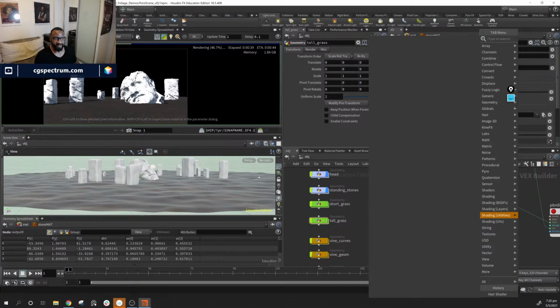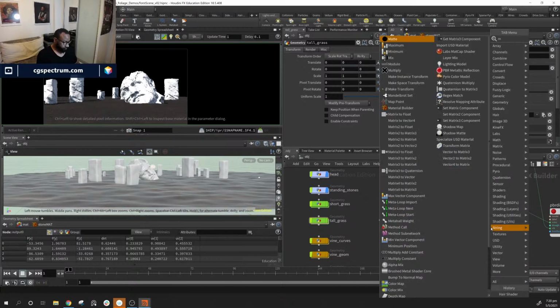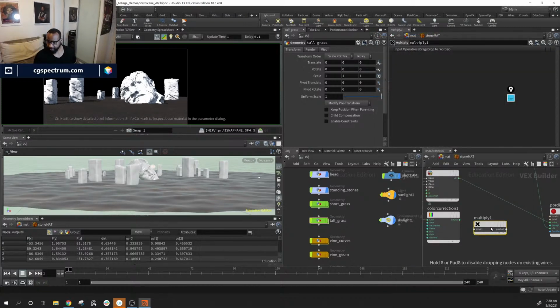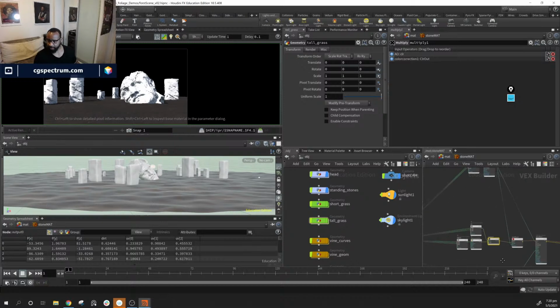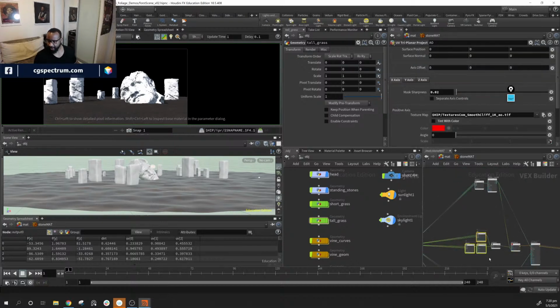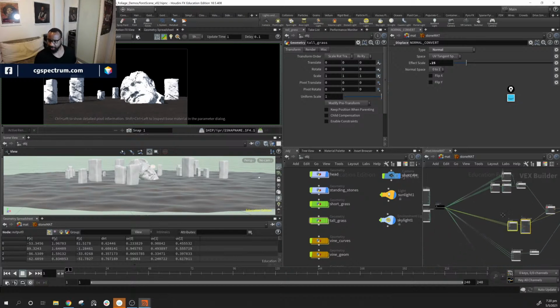You remember to make this stop rendering. Stop. So I'm going to multiply my color, my albedo, by my AO, and we're going to plug that into the color there. So I think organizationally, my normal map should go below my color. Yeah, I think I like that a little bit better.